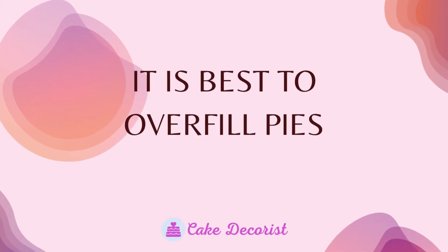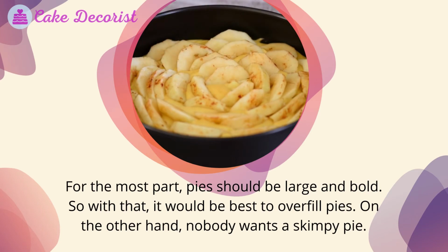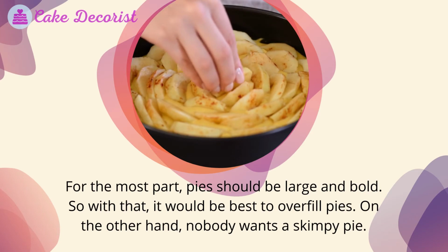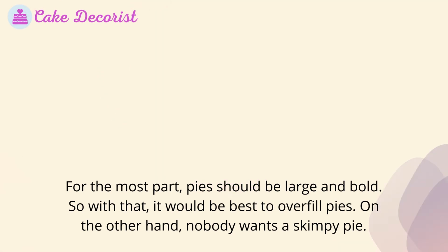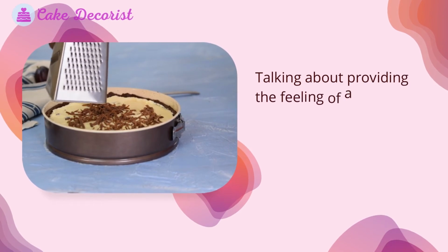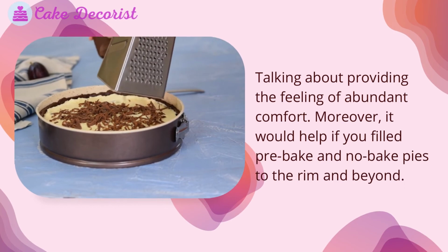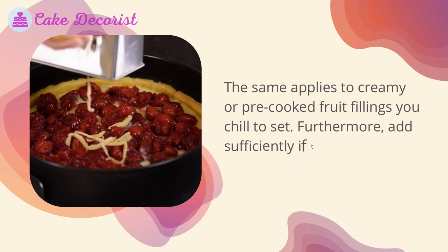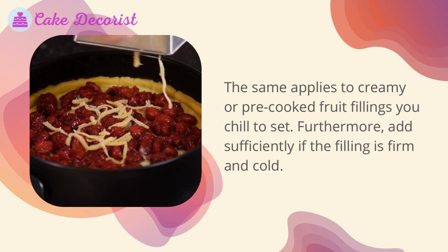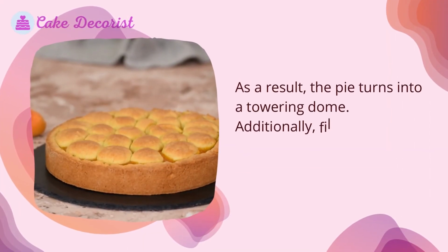It is best to overfill pies. For the most part, pies should be large and bold. So with that, it would be best to overfill pies. Nobody wants a skimpy pie, talking about providing the feeling of abundant comfort. Moreover, it would help if you filled pre-bake and no-bake pies to the rim and beyond. The same applies to creamy or pre-cooked fruit fillings you chill to set. Furthermore, add sufficiently if the filling is firm and cold. As a result, the pie turns into a towering dome.